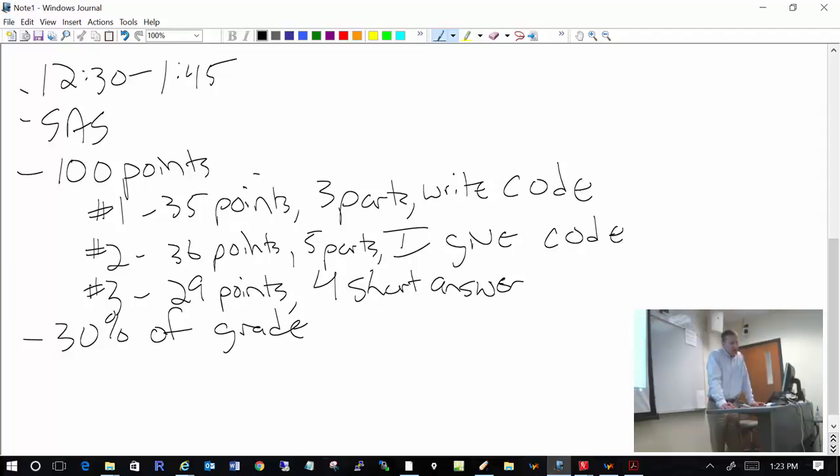Suppose the question says, how can you output the means into a data set from proc means? Show me how this can be done using the output statement. Suppose somebody answered it using ODS instead. That's what I mean. You're answering the wrong question. It's maybe too simplistic, but that's what can happen. Because of that, obviously I cannot give full credit for not answering the correct question.